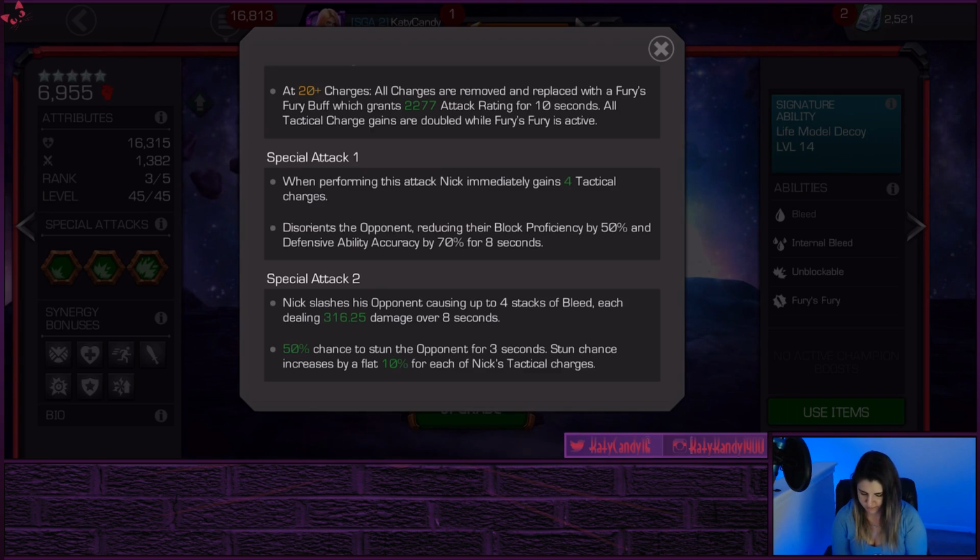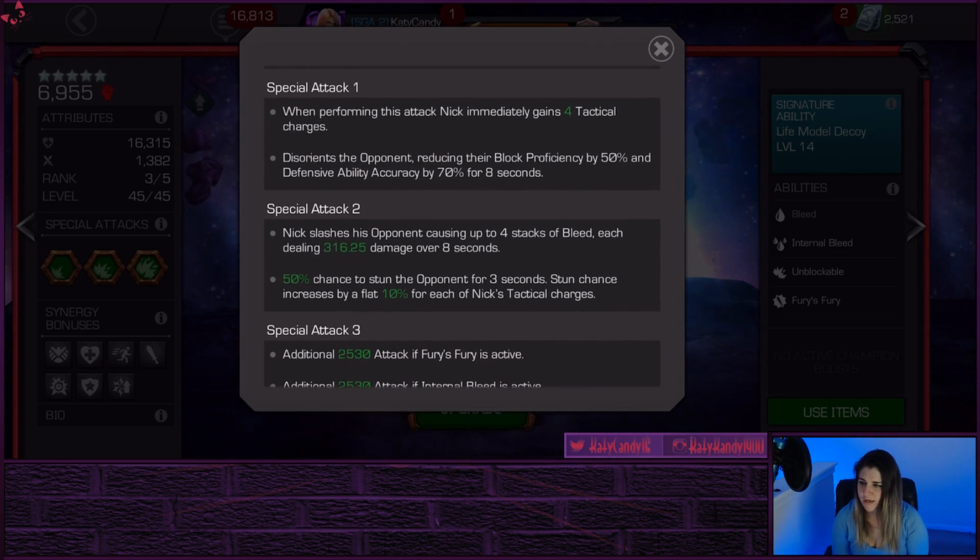Now, the special attack 2, Nick slashes his opponent, causing up to 4 stacks of bleed, each dealing 316.25 damage over 8 seconds. 50% chance to stun the opponent for 3 seconds. Stun chance increases by a flat 10% for each of Nick's tactical charges.